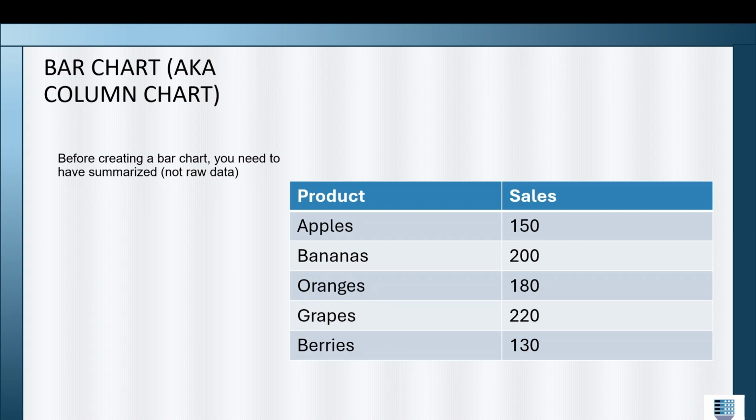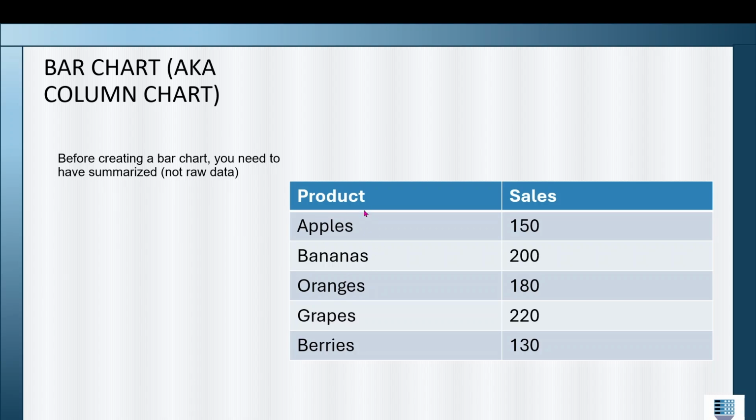Here's the catch. For the rest of the charts we're going to do, unlike line charts, the data has to be summarized. So if you have raw data, you have to do a pivot table and get your counts, and then you do your plot from your counts. Now, in the desktop version of Excel, there's wizard things that will kind of take care of this. As far as I know, in the online Excel, you have to summarize your data first.